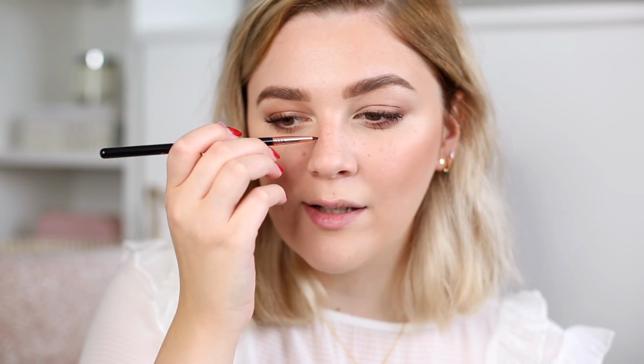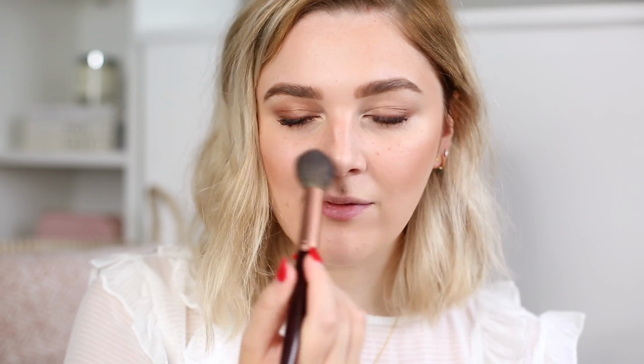I've also got an eye pencil here from Marc Jacobs in a much darker brown, and I'll do literally the same thing with this, just over the top, just to give a little bit of extra dimension because freckles are never the same colour. So to finish off my skin, I'm going to use the highlighter from the Charlotte Tilbury palette just as a final step, and I find just putting this over the top of everything, especially the faux freckles, just finishes everything off, and a little bit at the end of my nose as well, I've been really liking to do.